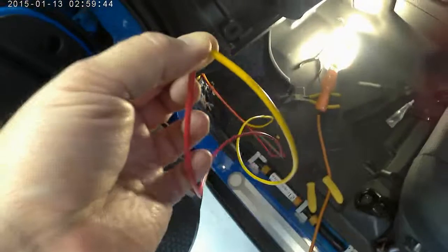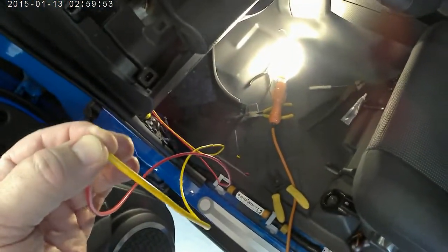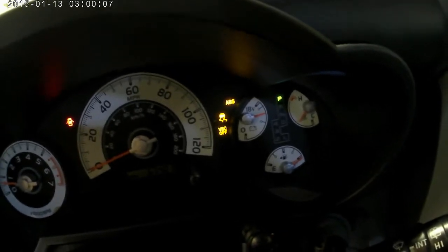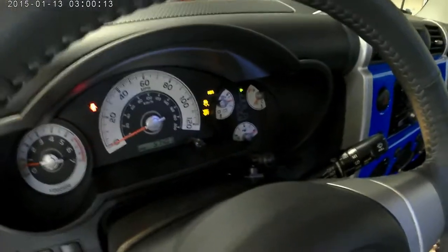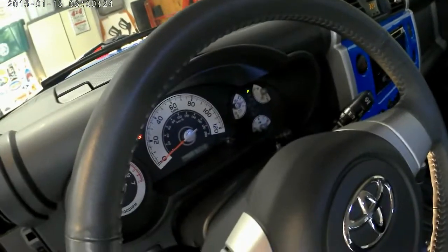Okay, just as advertised, take a voltmeter, and off of the red is 12 volts. And the load side, which is a yellow, is basically the one that's going to get hooked up to the switch the way I talked about. So right now, everything is normal. When I hit the switch and disconnect the wires, this is what you get. So you're going to get the ABS, the VSC off, and the car with the little squirrely lines, and it'll actually line up with the way I have the wire switch. So when that's on, the light portion of that is going to mimic what's on the switch. And again, it's running. You don't have to stop and get out and restart and none of that stuff. If I go ahead and hook this back up, and it's out. Disconnected, it's on.